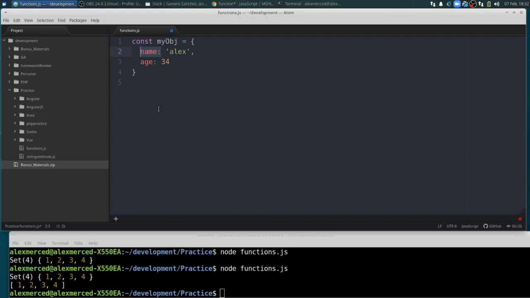If I were to iterate over my object, the order it will be iterated over could differ between different browsers and different times I run it. So I'll never be guaranteed that name is going to be iterated over first before age. Although that's going to be less of an issue.